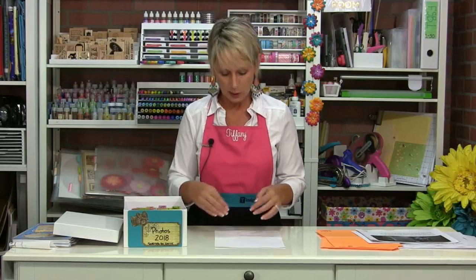So I choose 6. This kind of freaks people out because they think, oh my gosh, what if I want to put more than 6? What if I don't want to put 6? Well, your brain loves to have an answer. It does not like ambiguity. So if you say to yourself, my number per page, per layout is 6 photos, then you know, as you're going through those photos, you're going to choose the 6 best photos for that.